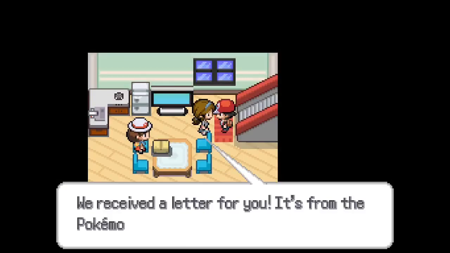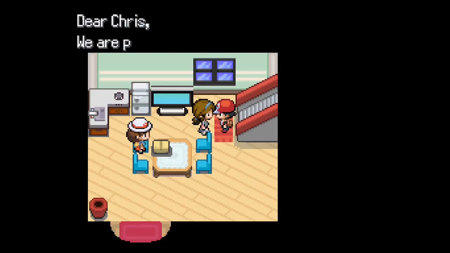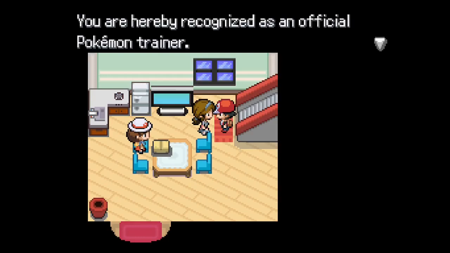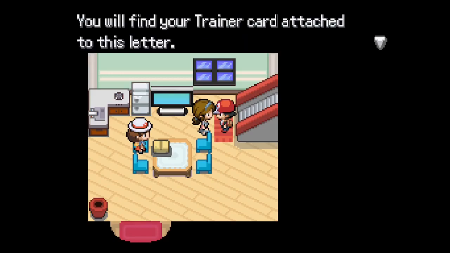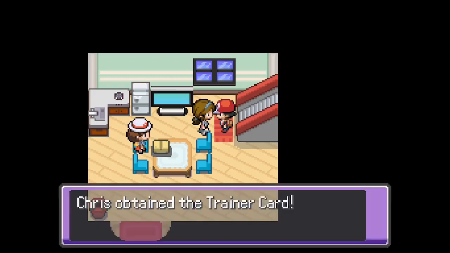Chris! We received a letter for you. It's from the Pokemon League. Just skip here, open it. Dear Chris, we are pleased to announce that your Pokemon League application has been accepted. You are hereby recognized as an official Pokemon trainer. You can now earn badges to take part in the Pokemon League Challenge. You will find your trainer card attached to this letter. We wish you the best of luck. The Pokemon League Admission Board.